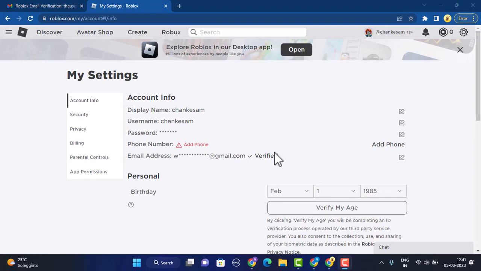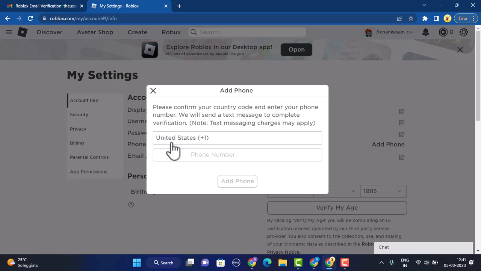And similarly, if you want to add a phone number, do the same process, that is add phone number, and then you need to type in the phone number, and once you do that, click on add phone number, and you'll also need to verify your phone number. Then an OTP will be sent through an SMS, and you need to enter it right over here, and after that you've successfully added as well as verified your phone number.